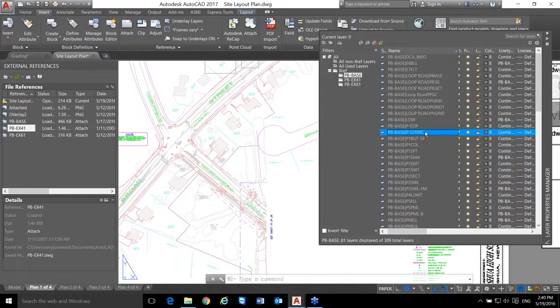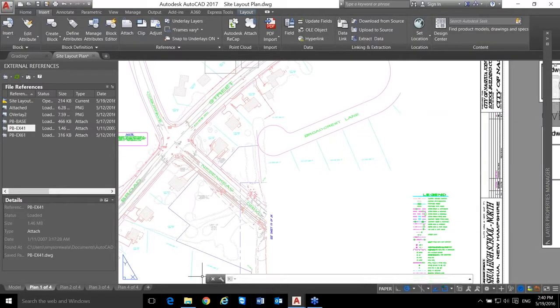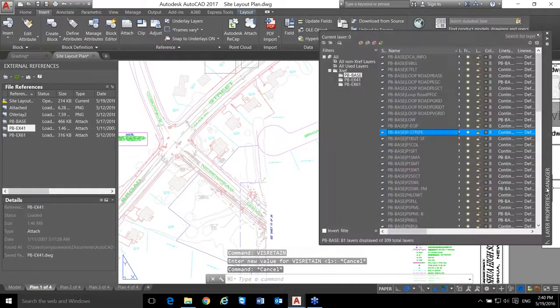There's a variable that's important, but I'm not going to touch on those too much. The variable name is VISRETAIN, and that controls whether these layer settings are saved or not. So that's the layer right here, with retained. By default, it should be 1, and I would highly recommend leaving it at that.